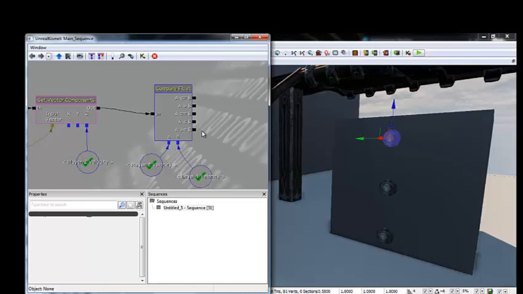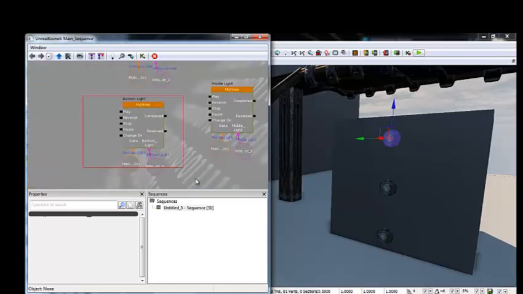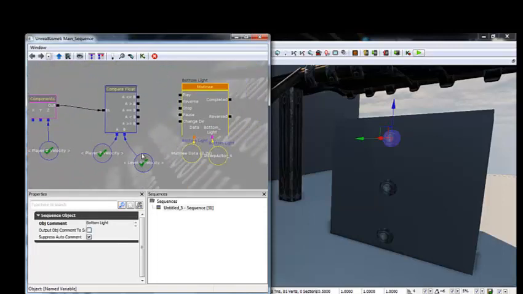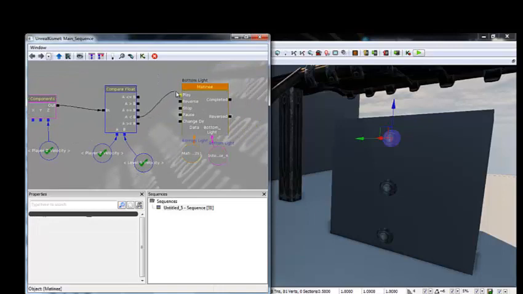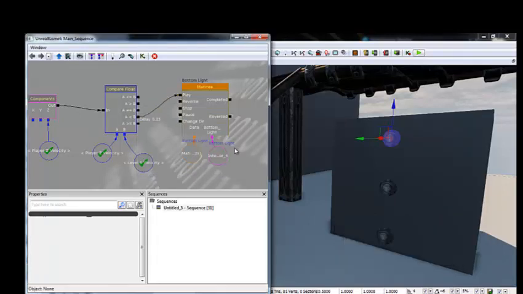So our next step is to plug in the A is less than B output of this compare float into the play input of the matinee sequence that represents the animation for our bottom light. So let's find our bottom light, select it, drag it over here, and so A is less than B into play. And I'm also going to put an activate delay on this output. In order to do that, you right click on the output, hit set activate delay, and I did 0.25 seconds. This is just for aesthetic reasons.